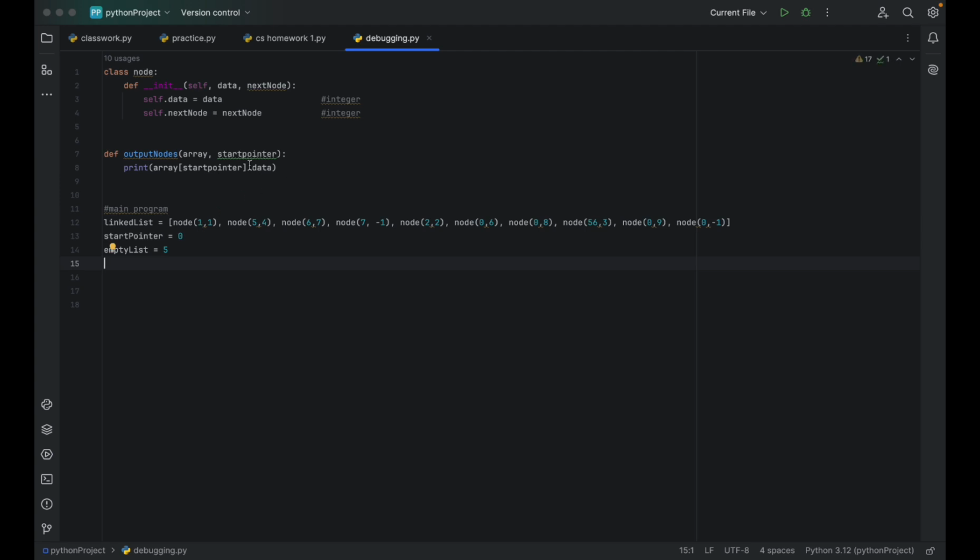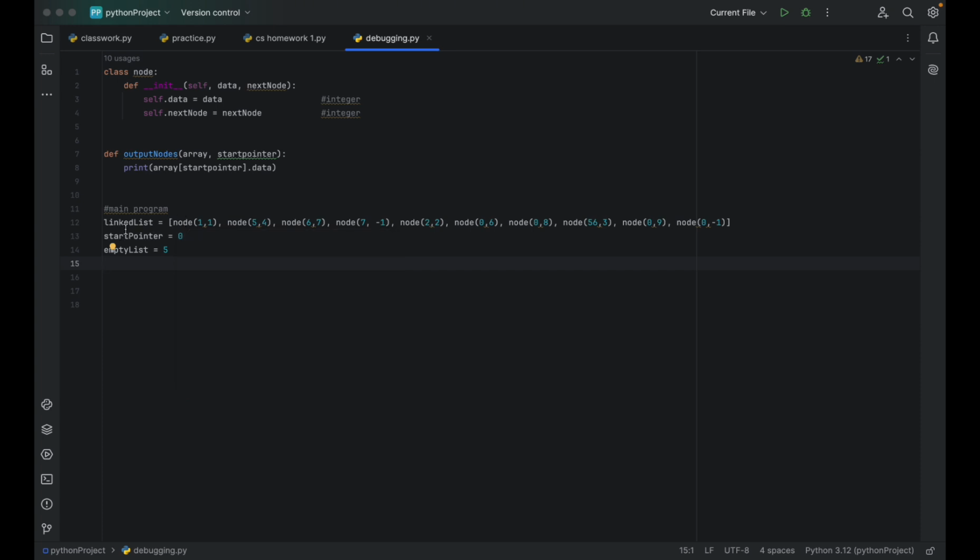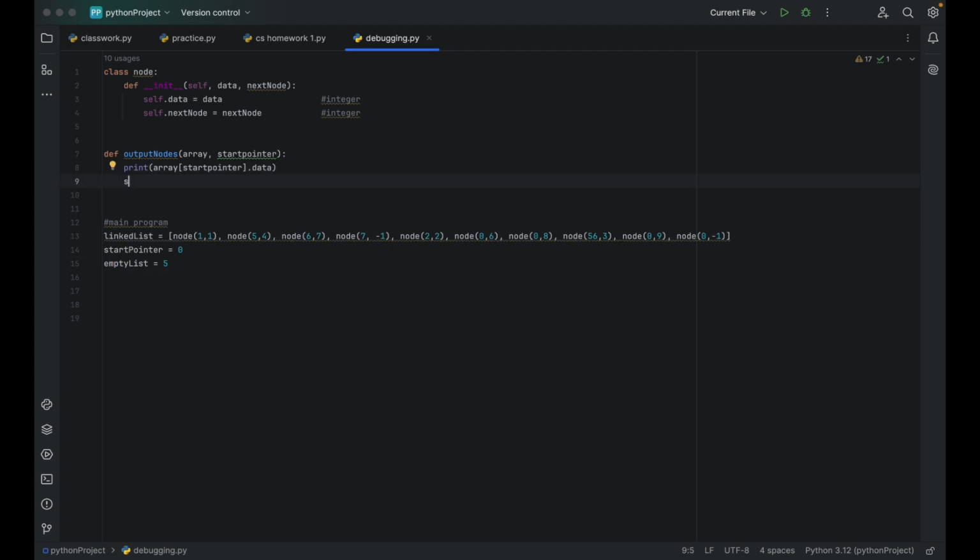With the start pointer, maybe we pass 0, for example. It's going to go to the 0th index of the array, to the data of the 0th index, which is 1, and it's going to print 1.